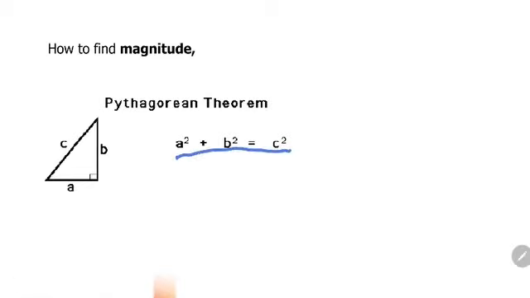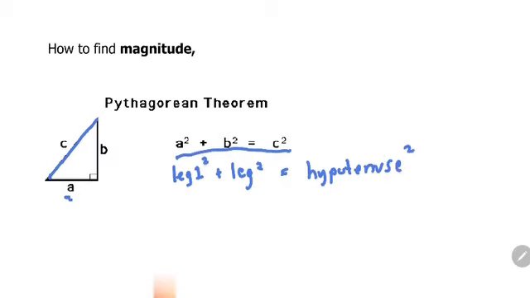A squared plus b squared equals c squared. A squared, like this one, for example, this is the first leg. B is the second leg. C is the longest side or the hypotenuse. Oh, square mo lang lahat yan. So if you're given leg 1 and leg 2, you can get the hypotenuse. If you're given the hypotenuse and leg 2, you can get leg 1 and so on.